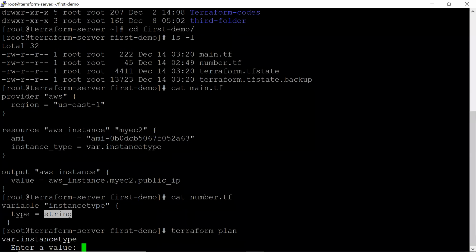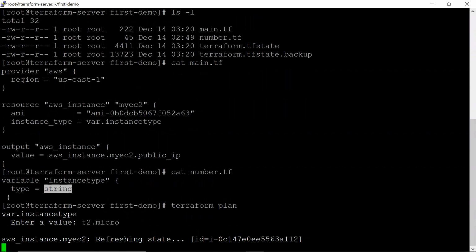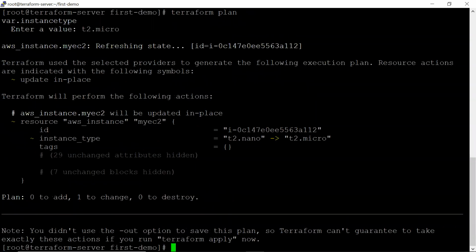What instance type would you like to go with? t2.micro. Then it will take t2.micro and create via t2.micro. I have already created it with t2.nano, so it is saying that it will change to t2.micro. That is when I have not mentioned anything in my variable file.